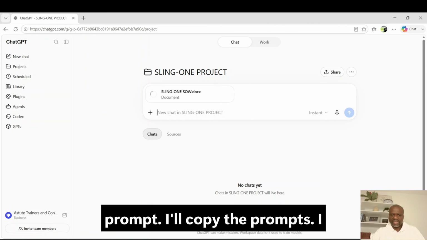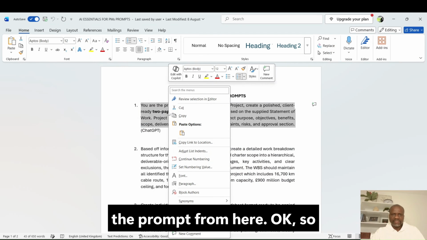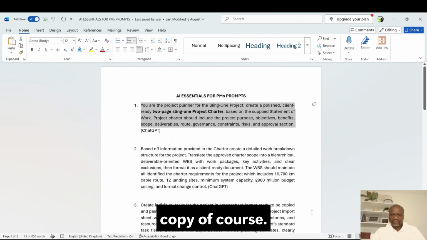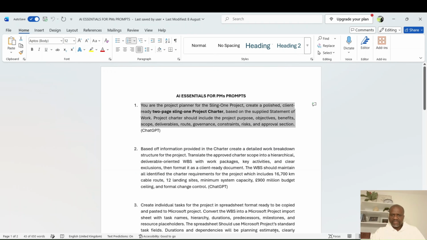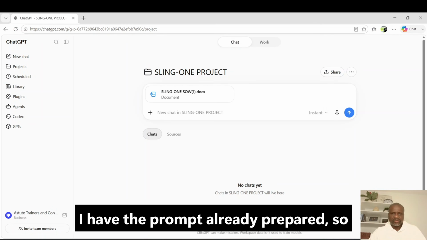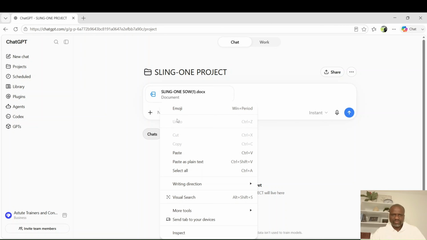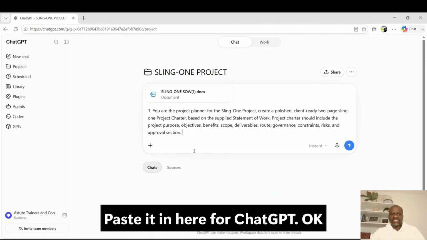I'll copy the prompt. I have the prompt already. I'll copy the prompt from here. I have the prompt already prepared, so I'll just paste it in here for ChatGPT.